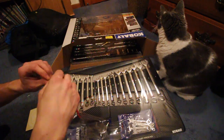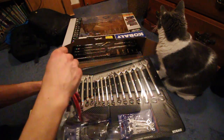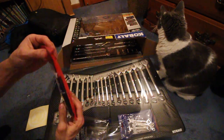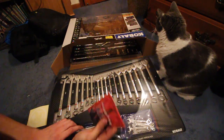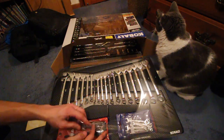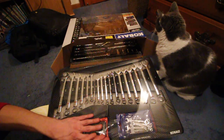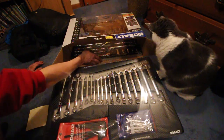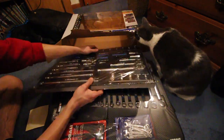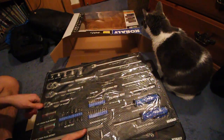I'm sure someone's going to say that Snap-on's better, which I'm sure Snap-on is better, but there's something so simple and so cheap that, for me personally, not being a full-fledged mechanic, I don't see the need right now to spend a lot on tools, since at the shop I don't even have my own tools. I just use other people's tools and it's perfectly fine.